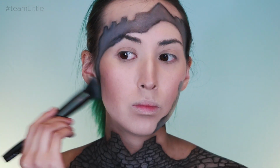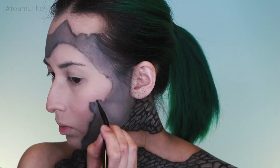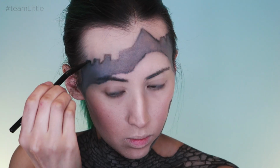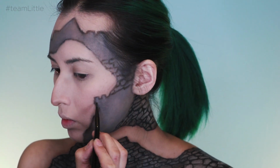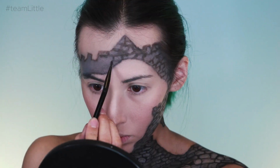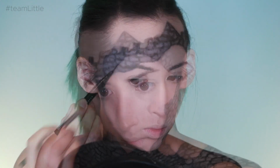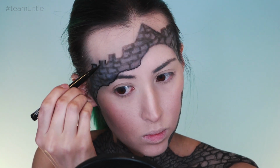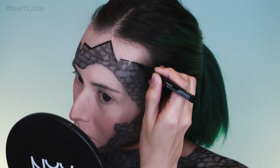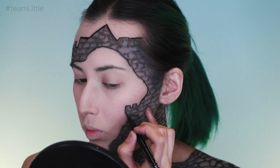Going back in with the SFX Set Powder to set that in place, then with Confession to define the outlines where needed and to start creating the stones. Then as we did before, we're using the Epic Ink liner to really define everything. And when I outlined the stones this time, I decided to add those little shadow lines as I went along to help speed up the process.